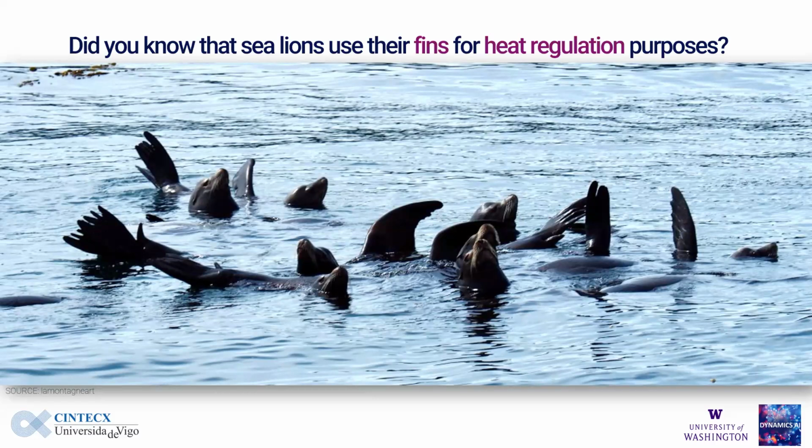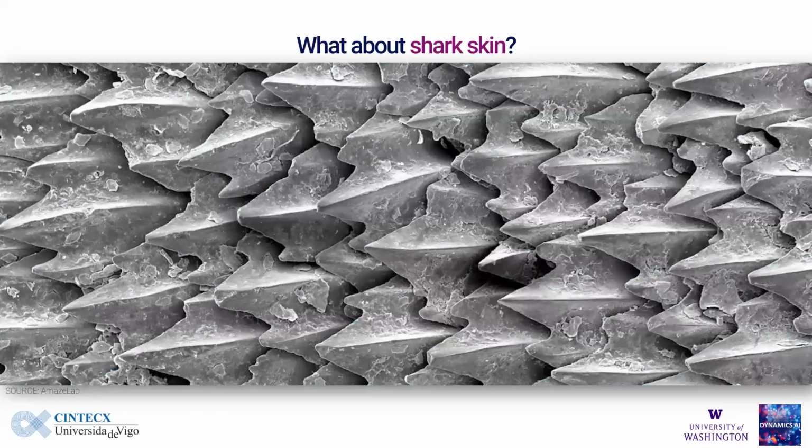Now, when you're trying to optimize a microsurface texture or any texture that is used for heat transfer, you don't only have to focus on fins, but also on pressure drop. This is a sample of a shark's skin. Maybe some of you have seen it before, but basically they have these really cool textures around their skin that help the flow around the skin of the shark to be, let's say, better, so they can swim better around the ocean.